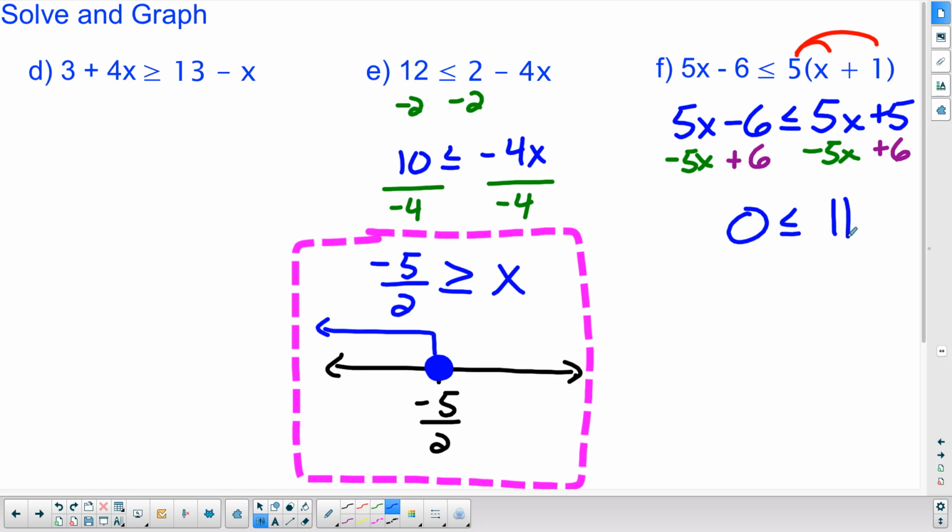Okay, variables are gone. So what happened earlier this week or last week when the variables went away? No solution or all real numbers, infinite solutions case, right? Okay, what was the difference between those two? All real numbers is like if they're both variables, and no solution is when they're just two different ones. Real numbers. Close. I know what you're saying, but I think we can say it a little cleaner.